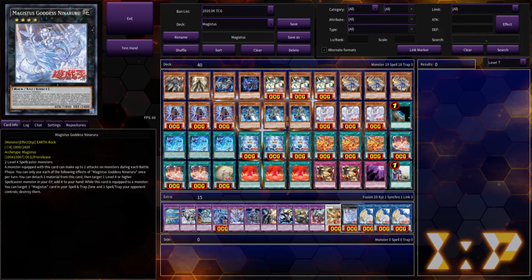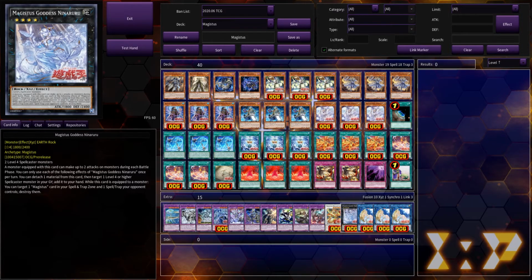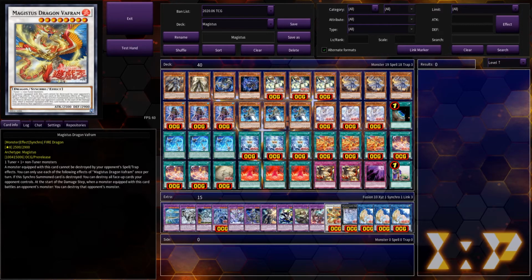Detach one material from this card, target one level 4 or higher spellcaster monster in your graveyard and add it to your hand. While this card is equipped to a monster, you can target one Magistus card in your spell and trap zone, and one spell or trap your opponent controls, and destroy them. So this is a nice card, it just has a plethora of pretty nice effects, and it's not too hard to bring out. You just need 2 level 4 spellcasters, and with a deck filled with them that can special summon them really easily, you can definitely get this out.